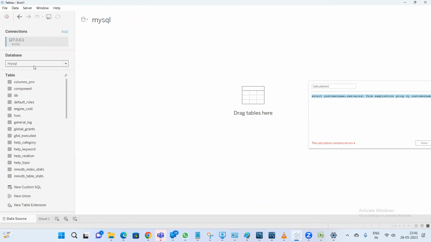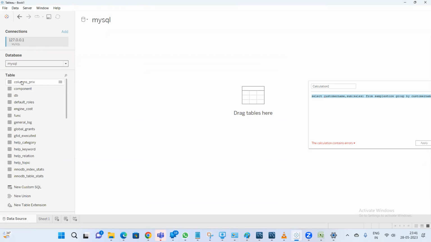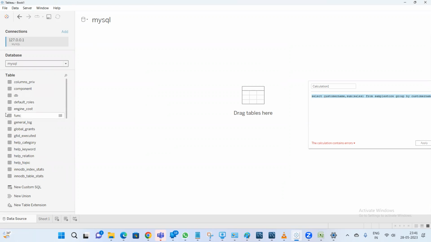Okay, so if there are no data sources, or if there are no tables in that, it will not show you. So in MySQL, there is a database called mysql. I'm clicking on that, and I can see there are these many tables, and I can connect to any one of them.